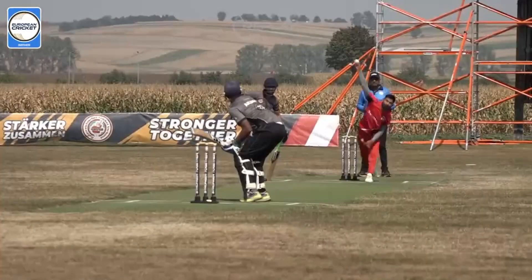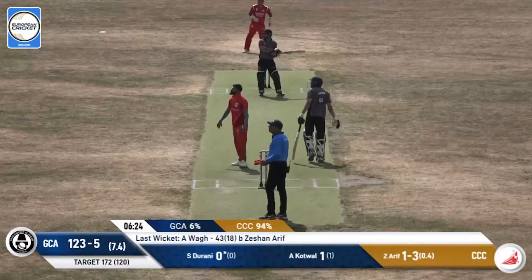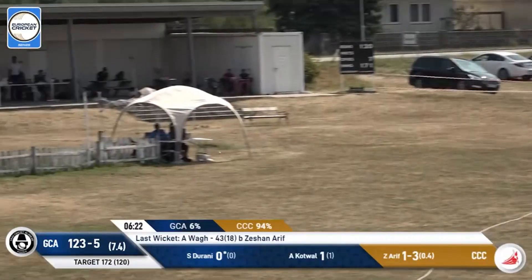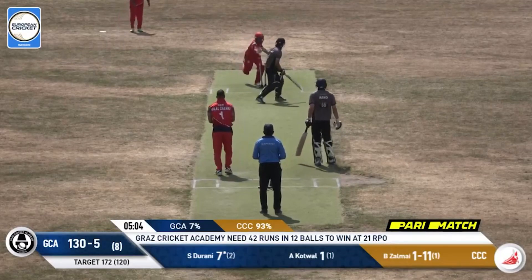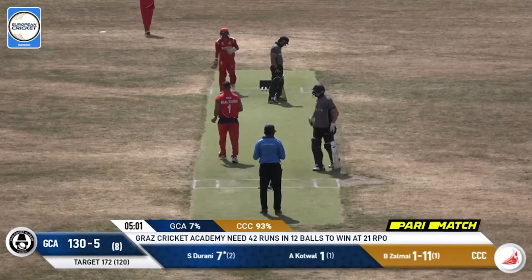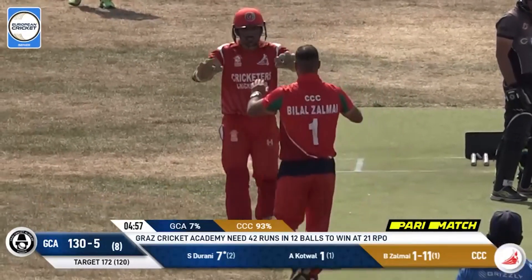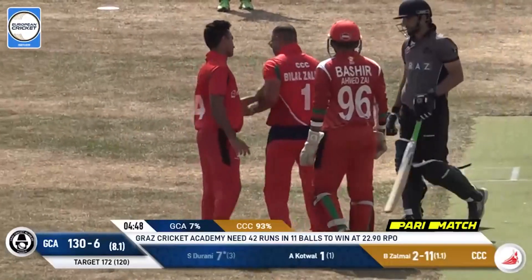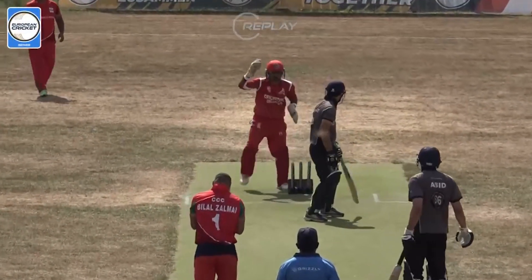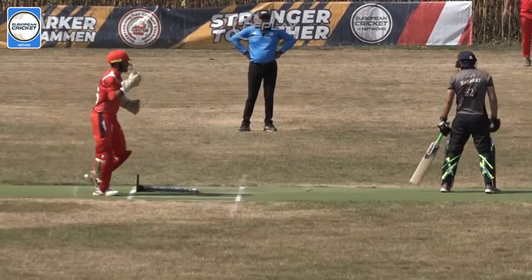Massive ball — it's incredible how things work out. Looks to go big and it goes for a six. It should be a stumping — Zelmay just pauses a little bit halfway through his action to throw off the batter's timing. Durrani looks to get to the pitch of the ball, use his feet, and ends up playing the wrong line.